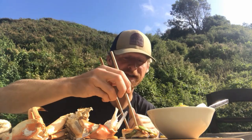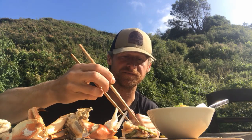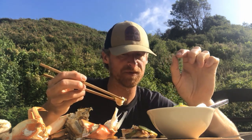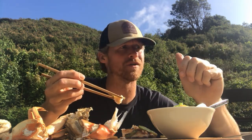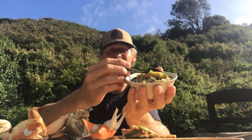Mmm, that is divine. And the marinade was like the simplest thing in the world too. I mean, I didn't look it up or anything. It's just soy sauce, a little bit of rice vinegar, a little bit of water, some sugar, green onion, a little bit of Asian hot sauce, some garlic, and then you just marinate it for like 10 minutes and then throw it in your pan. I could have put, instead of water, a little bit of beer. That probably would have been a nice way to round it out, a little Sapporo or something, but whatever, this is fantastic. Uni rice.